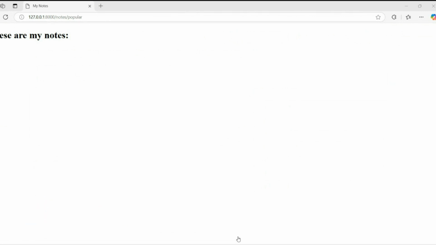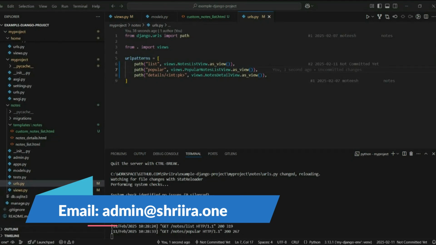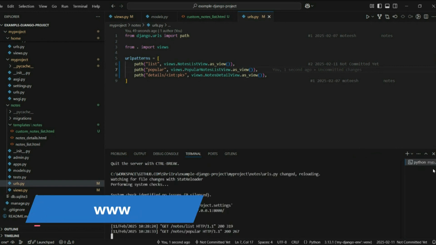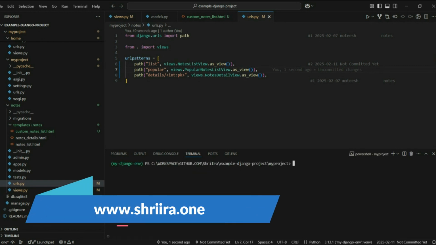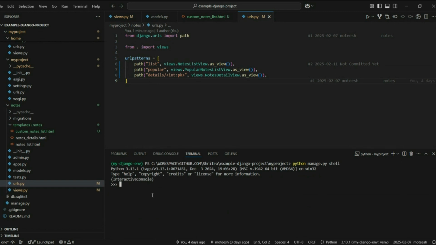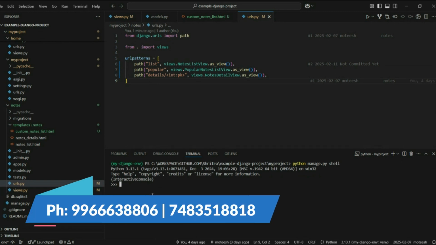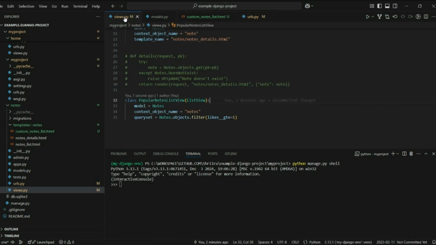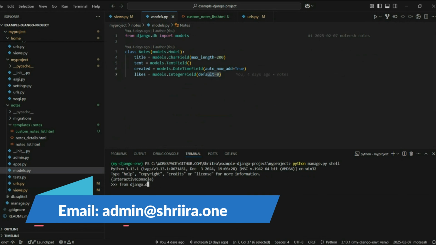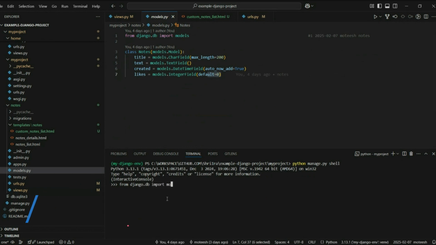Let's go to the shell. We'll open one more terminal or I'll just use the current one. We'll close this. And python manage.py shell. I'm going to get the first nodes and increment the likes by 1. For getting the nodes, I need to go to the model. I need to import from django.db import. Just one sec.